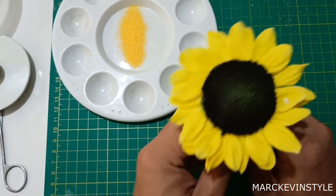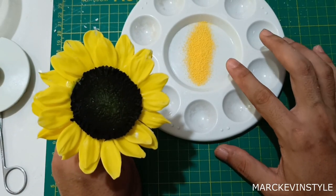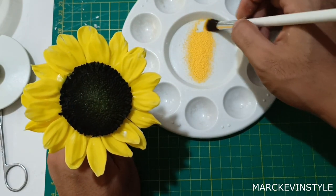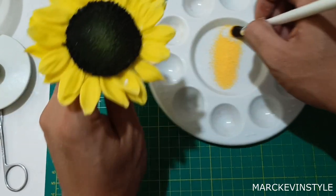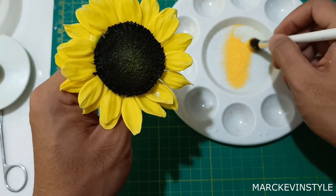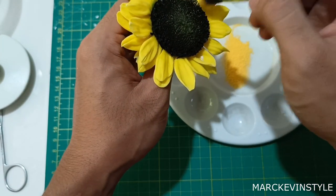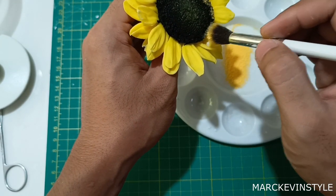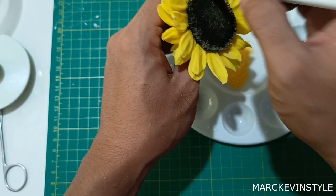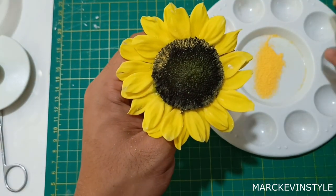Okay, so what I'm going to do now, this is my petal dust. I added a little bit of cornstarch to make it a little light. So just to add some more details, I'm going to put very little of my petal dust just on the sides of my flower, okay? Again, just on the sides. Not too much, okay? Very little. Just to make it a little bit more realistic.